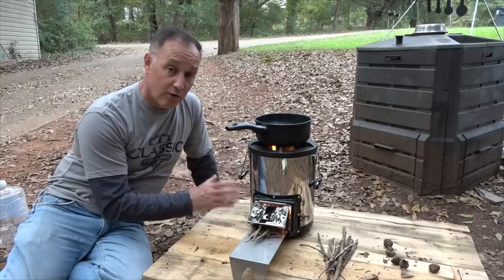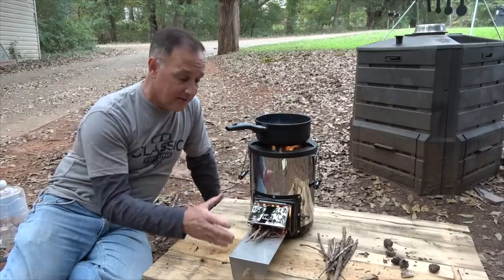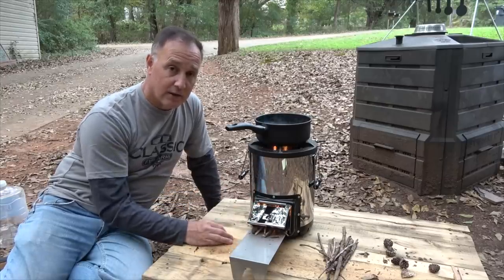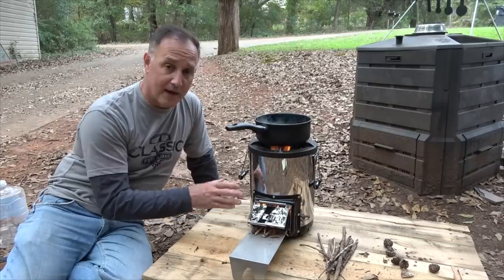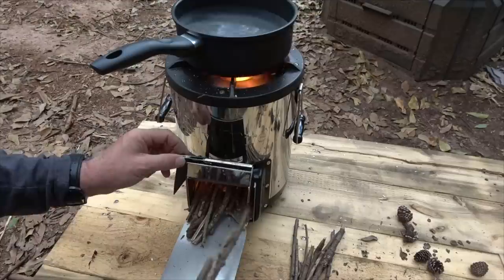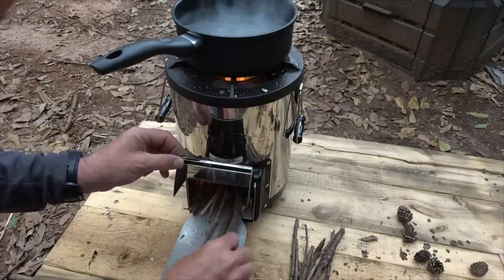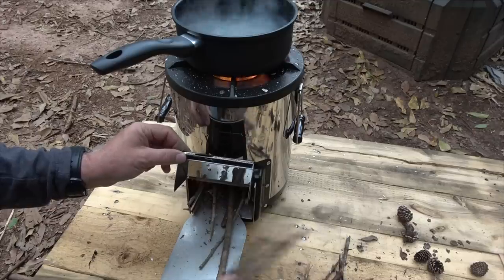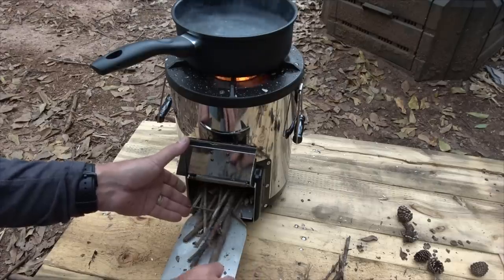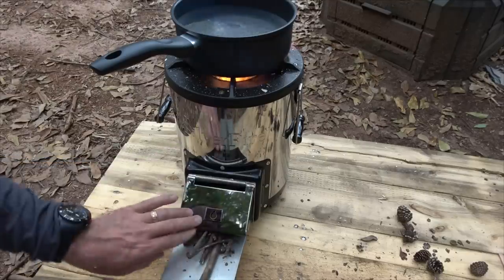This is also great for canning because you can really get some heat on that pot. The main consideration is having to continually push the wood up into the stove, so you're going to have to monitor it. Silver Fire does have some models that would be better at closing it down and getting the fuel in there and burning over a longer period, but this would still be a great option. You can see the sticks — just kind of keep them pushed up through there. The ventilation system on this thing is just excellent — it's like a standard wood stove in your home, the way this thing is built.